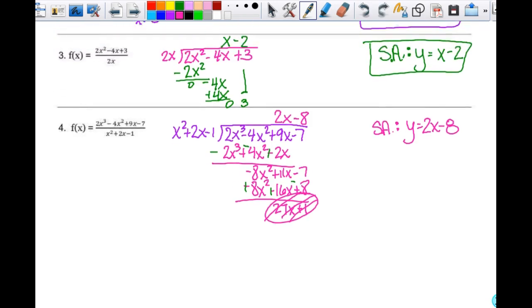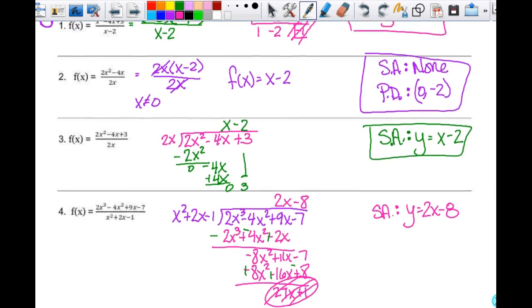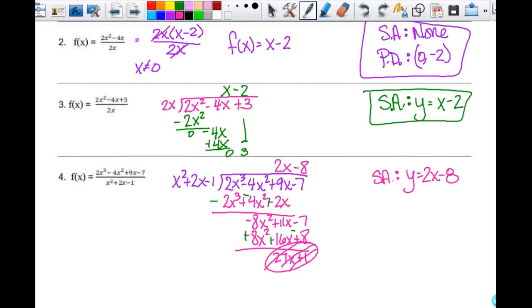And I went back just one step here. I want you to look at number 3. Okay, so 2, 3, and 4 all have some things in common. I mean, these two had the same denominator, but they acted differently, right? And this was something that I was going to have to divide. I used long division here.